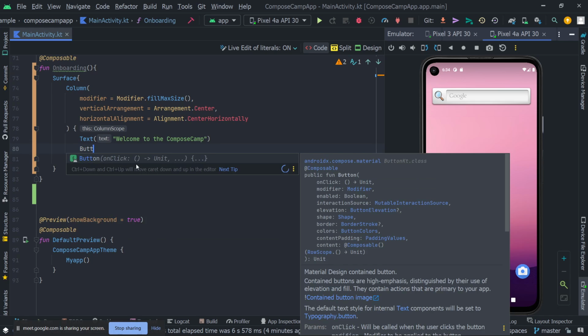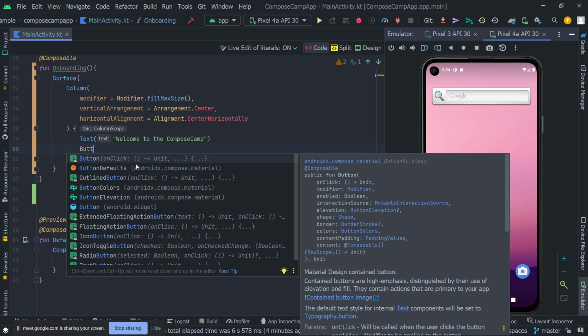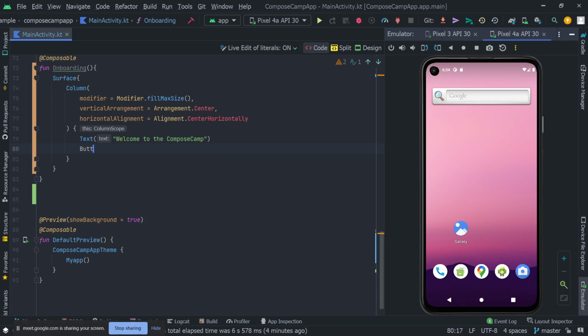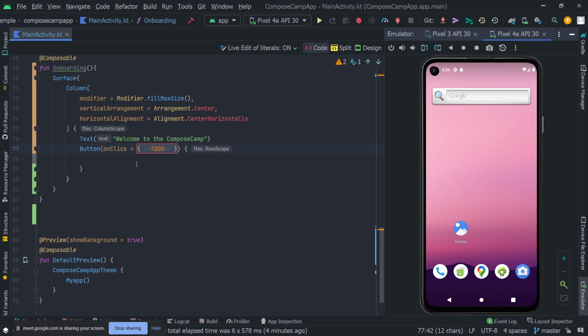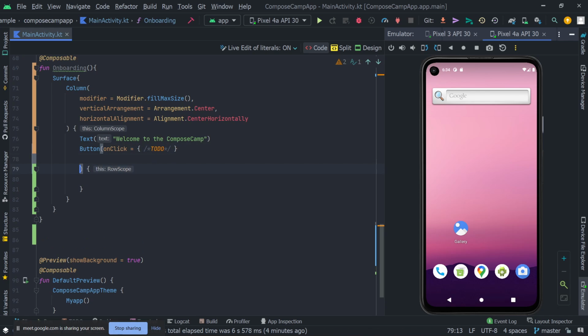And we need a button. So this is a button. It's the same Compose layout, it is already present in Compose. In that we need a modifier. We will implement the on click function later on. First we'll focus on the UI part.